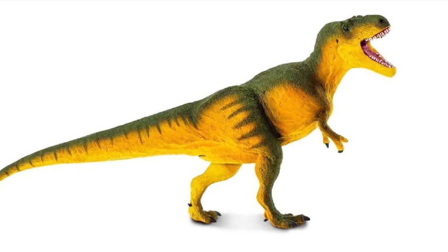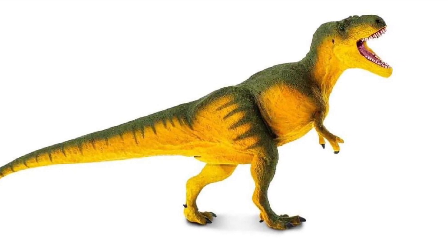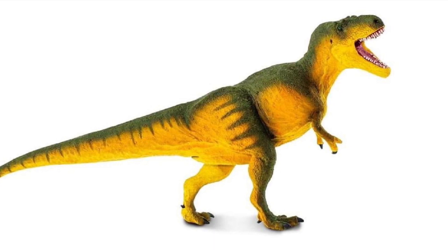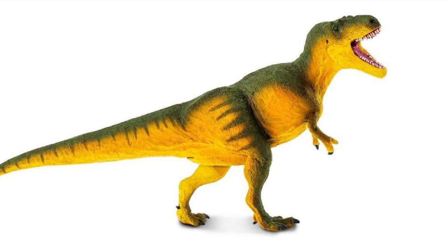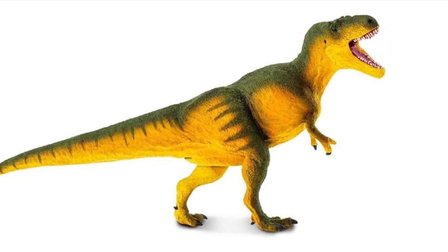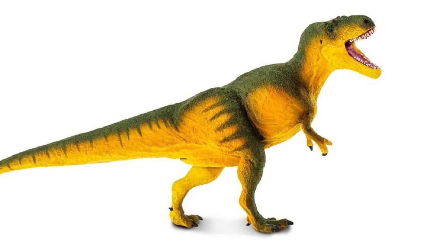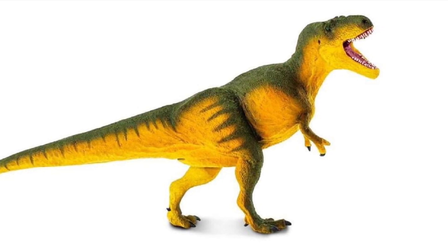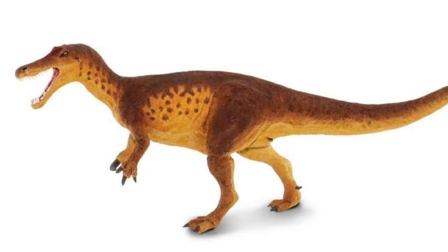It has such a derpy looking face. I absolutely love the color scheme on this one — the green and yellow has a very Dino Riders vibe, and I'm old enough to remember Dino Riders, so this definitely hits the nostalgia button. Needless to say, I am super excited for this Daspletosaurus — very excited to get my hands on this one and do a full review. Next up is their Baryonyx.